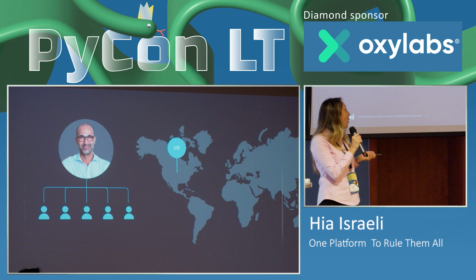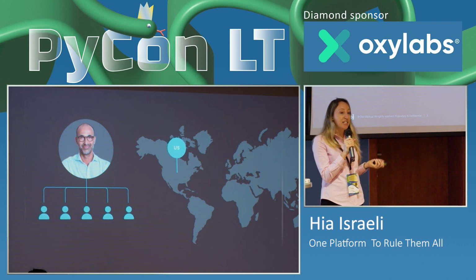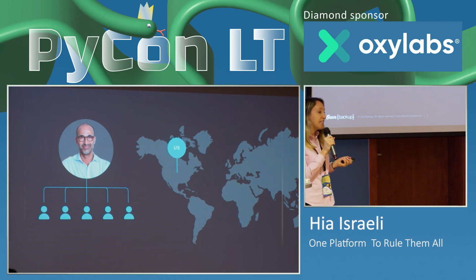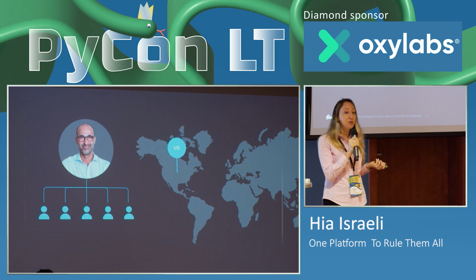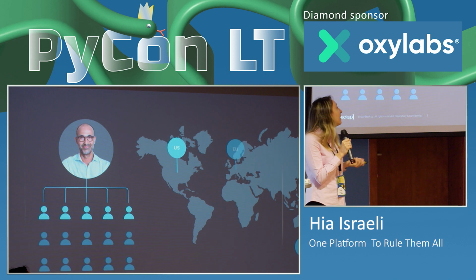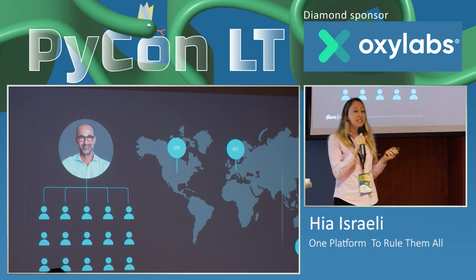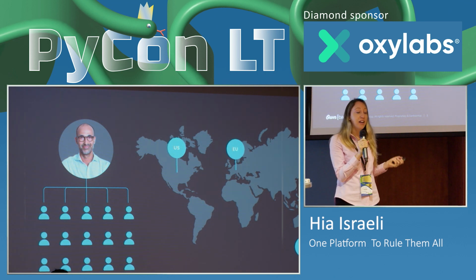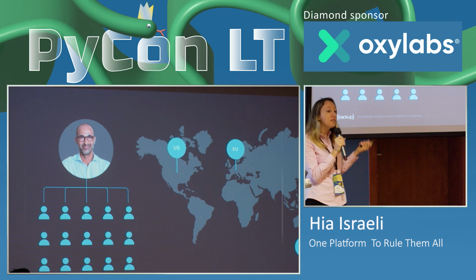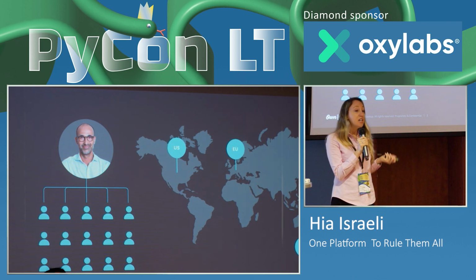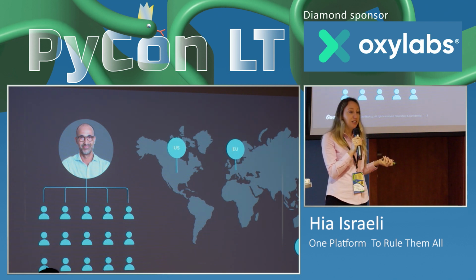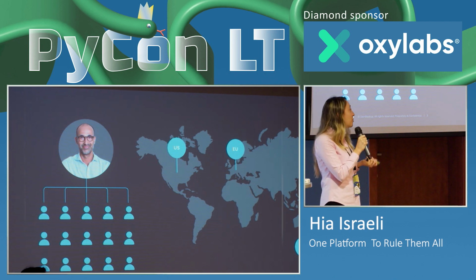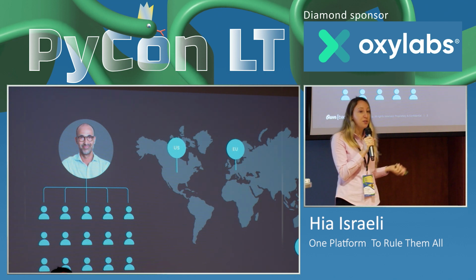John has his own company with 5 employees, and he serves customers from the United States. So in order to use our product, he has to sign up to the App1 region. John's company is very successful, and it is getting bigger and bigger, and he serves customers from all over the world. So in order to use our product in Europe, he has to sign up to the EMEA region in Europe. And in order to use our product in Australia, he has to sign up to the Australian region.